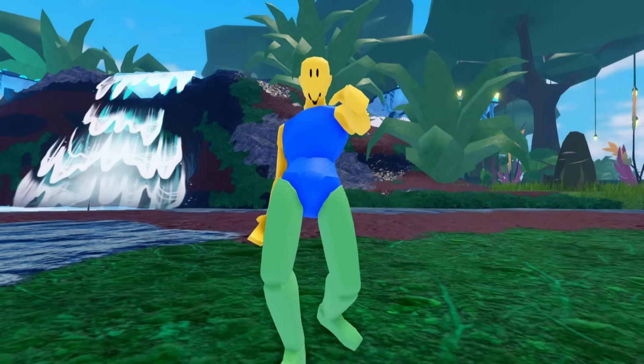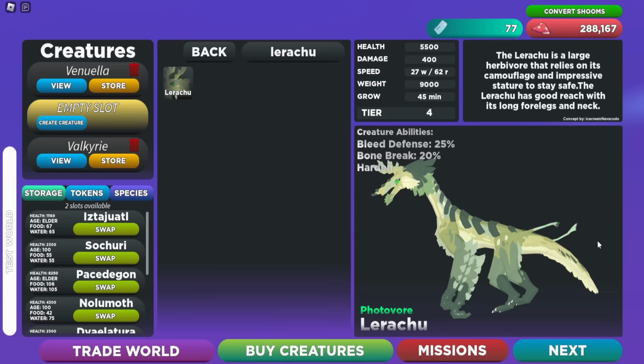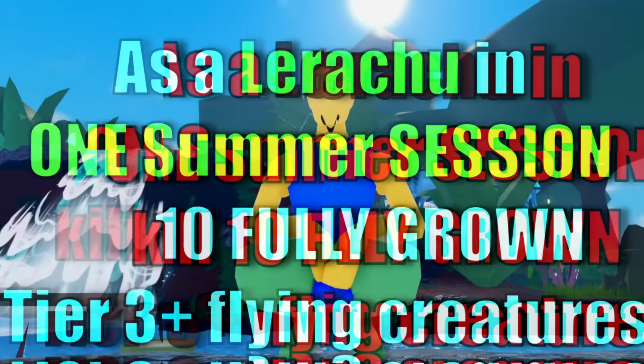Okay, so now let me tell you guys about the secret mission. The secret mission is: as a Larachu in one summer session, kill 10 fully grown tier 3 flying creatures. So you're gonna want to get yourself a Larachu. As you can see, this is the Larachu, and it is a photovore, and it is quite easy to get. Again, as the Larachu, you're gonna be needing to kill 10 fully grown tier 3 flying creatures.